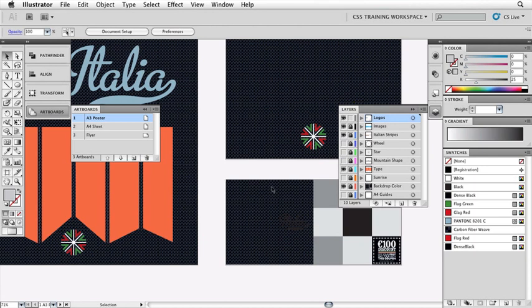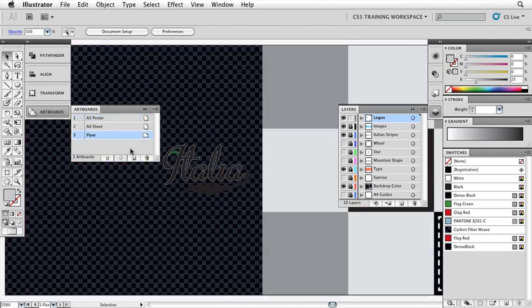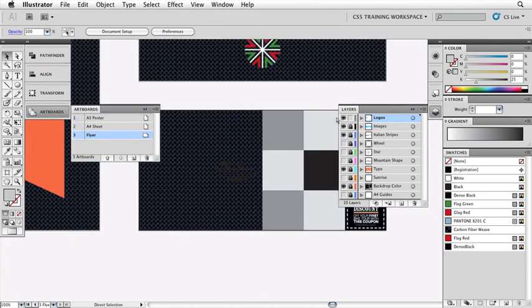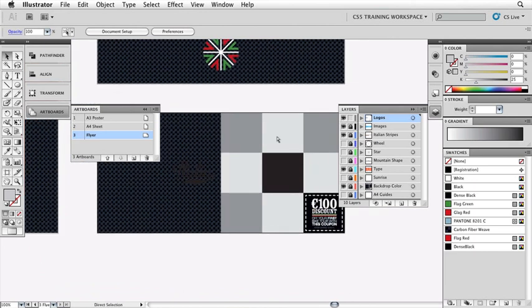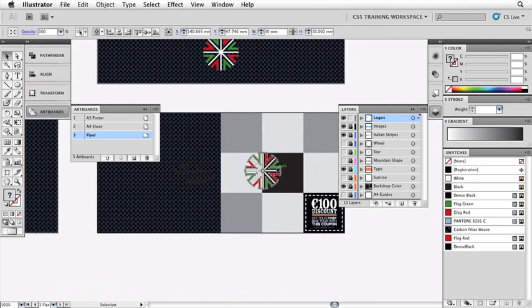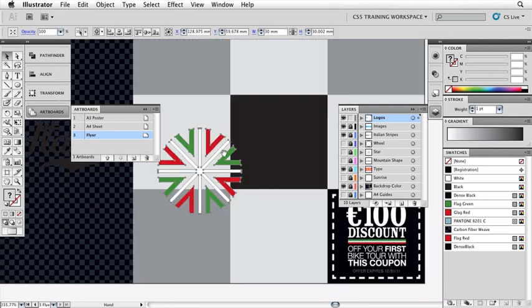Now, we do also want one over here in our flyer, so once again, double click to select that artboard, and then we can reduce down our preview size and see what's going on, and then I'm going to paste that graphic in. Now here's an instance where we could use our draw behind functionality again, all right? I'm just going to zoom in on that center. We need this logo to sit dead center in this square, but remember, this square is locked on the backdrop color layer, and it's also one square that's inside a grid, so it's an isolation function, if you like, for us to select that. Well, we do have our snap to point functions available, our smart guides, and also our draw behind, so we may as well just draw a quick rectangle, use it to align, and then delete it, okay?